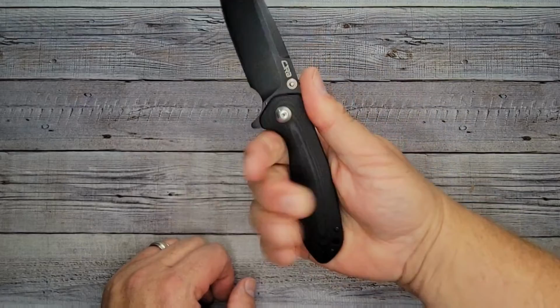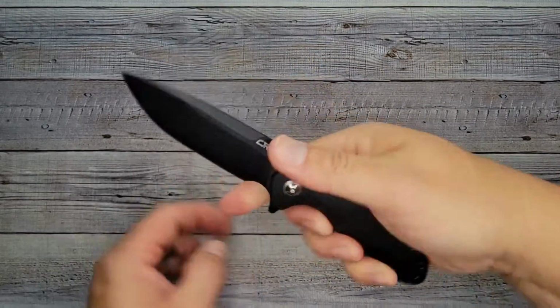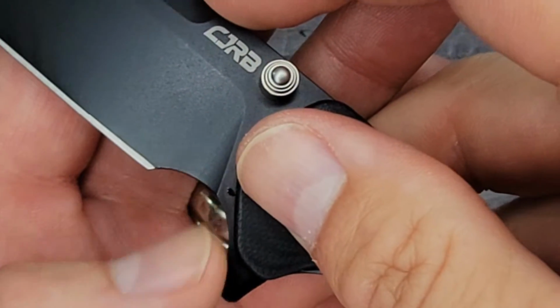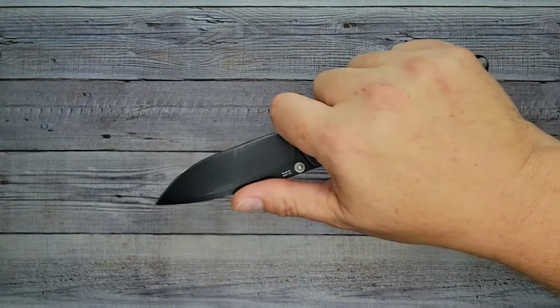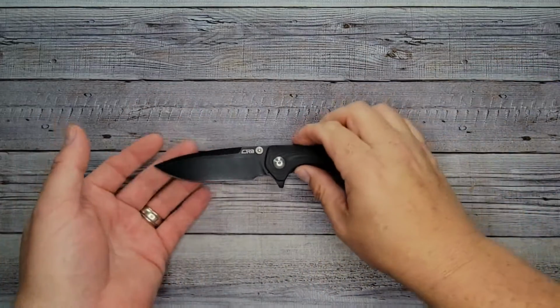It fits my hand nicely. Your fingers fall in line. There's no complaint with that. You can choke up really easy. It has a very nice sharpening choil. You can sharpen this thing forever before you ever get to any kind of plunge grind. Plenty of room for your finger. I have pretty chunky fingers, and there's plenty of room for choking up. So that's all good. This is good stuff.